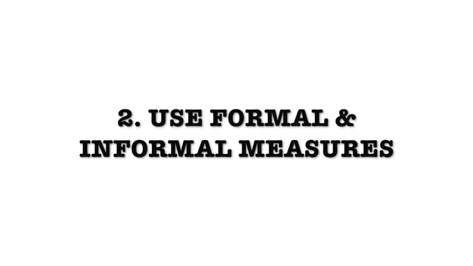Number 2 is to use both formal and informal measures. So formal measures would be things like standardized assessments such as the Western Aphasia Battery, the Goldman-Fristoe, the OWLS, the ALPHA, the RIPA. I mean, there's so many out there for different diagnoses. But the thing is, there's only so much that you can test for with a standardized assessment. They are very structured. They're tasks that are really not reflective of a daily communicative task or a daily communicative scenario.